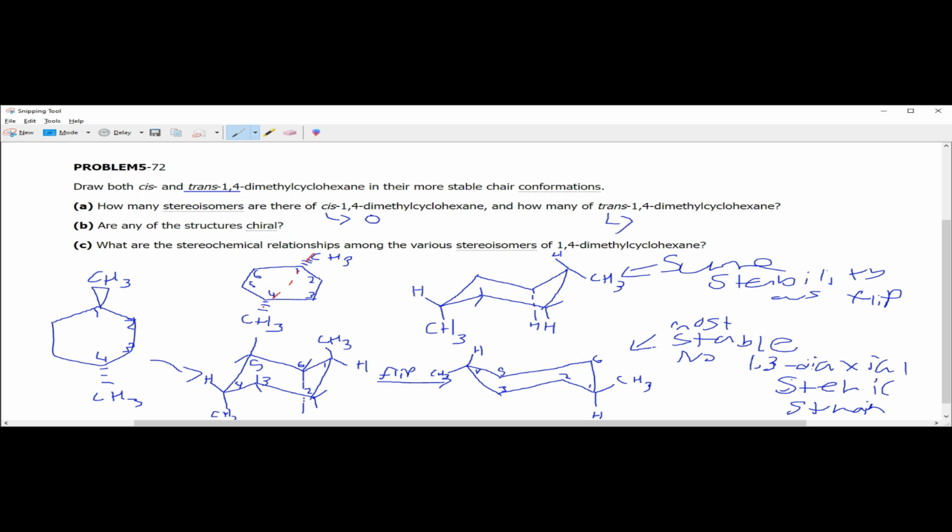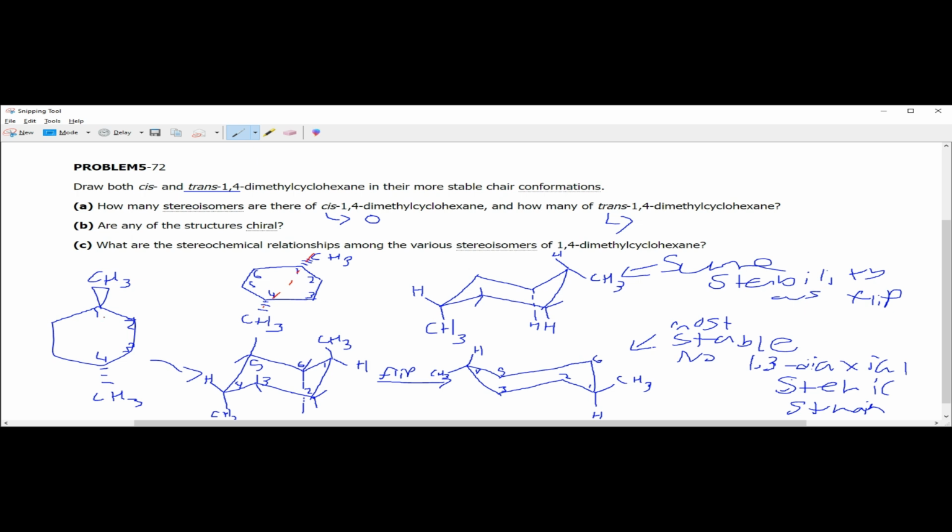Now for the trans, let me think. I want to say the same argument can be made, but I'm not too sure. I'm saying the same argument can be made because you still can draw a line of symmetry down the middle. I think it's a good time to perhaps draw R and S configurations. So, in fact, let's try. Even though we established that this is achiral, maybe we should. No, there's no need. You can't draw any stereoisomers on this because it is achiral. There's no stereo center because it's an achiral molecule, right?